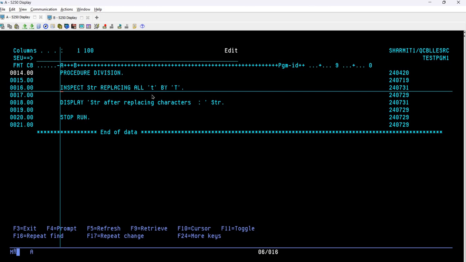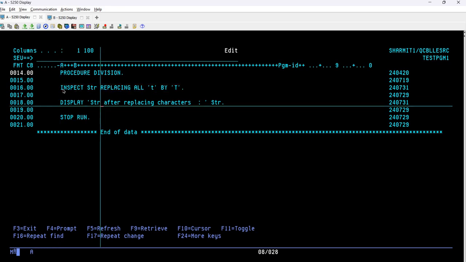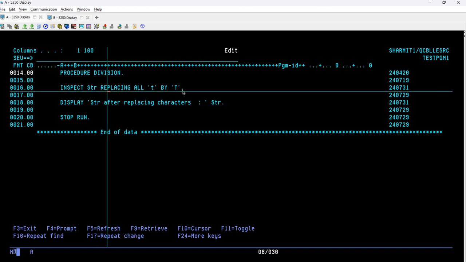So for that you just need to write INSPECT STR REPLACING ALL small t's BY capital T's. Now you can see the beauty of the COBOL program. Here in COBOL, whatever you write will be read as a simple English statement, and from that statement itself everything is clear. Inspect str, that means it is inspecting the str string variable, replacing all small t's by capital T's.